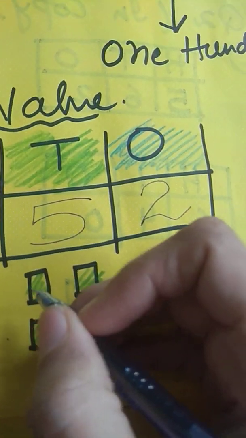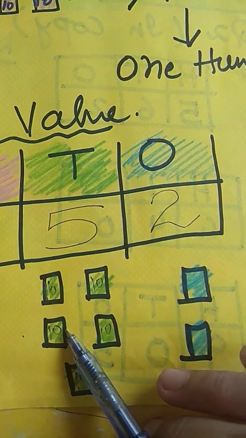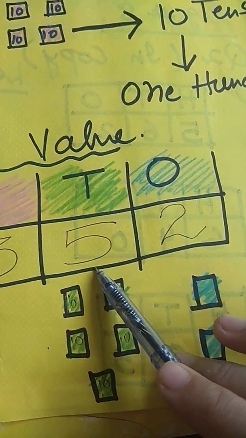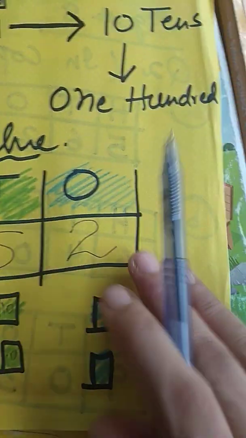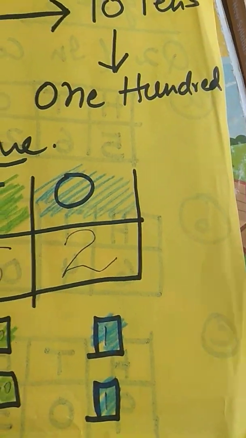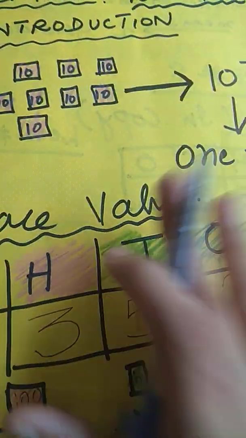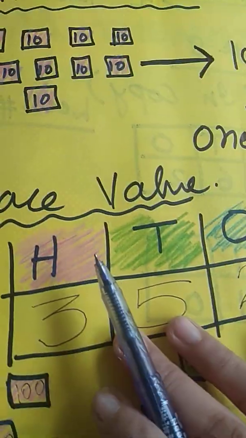Alright. And here this is the position of tens. So when you count, write it in a position of 10. So you can write it like 10, 10, 10, 10 and 10. So how much? 10, 20, 30, 40, 50. So in a place of tens you can write 5 because when you count it, it will become 5. 1, 2, 3, 4, 5. Alright. Now come to the ones. When you talk about the ones, it is the position of 1. So 1, 1, it will become 2. So this is your place value table. So you must know to start the place value chart with the ones position and then tens and then 100.